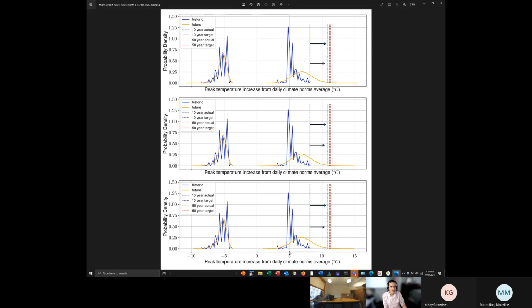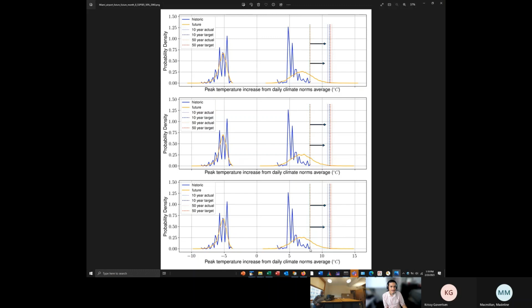And so you can see here, this is in August. We were looking at January where the heat wave shifts were different, but the historic 2014 heat wave maximum would be about 7.5.